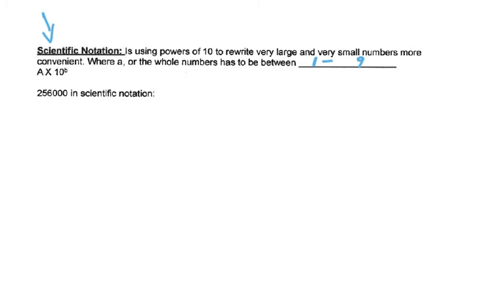And so how do we write this in scientific notation? Well, what you do, let me rewrite the number here. So 25, 6, and then we have 3 zeros. Okay. So what you're going to do is take your decimal place and count how many times you have to jump until you have a single digit. So we can see here we jumped once, twice, 3, 4, 5. I actually recommend writing it out so you don't make a silly mistake.